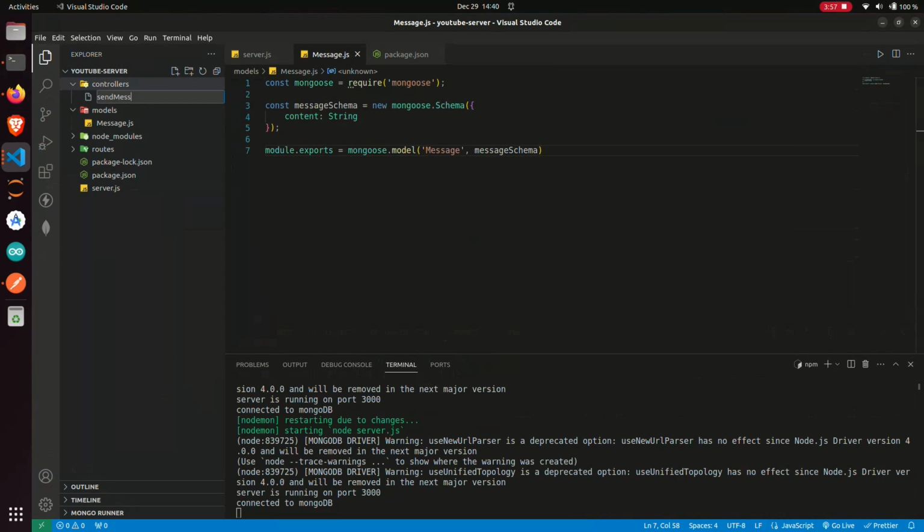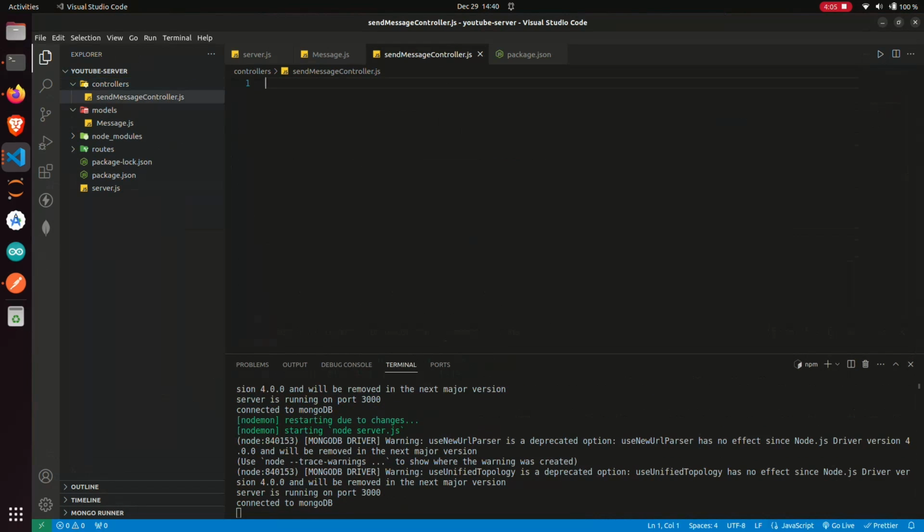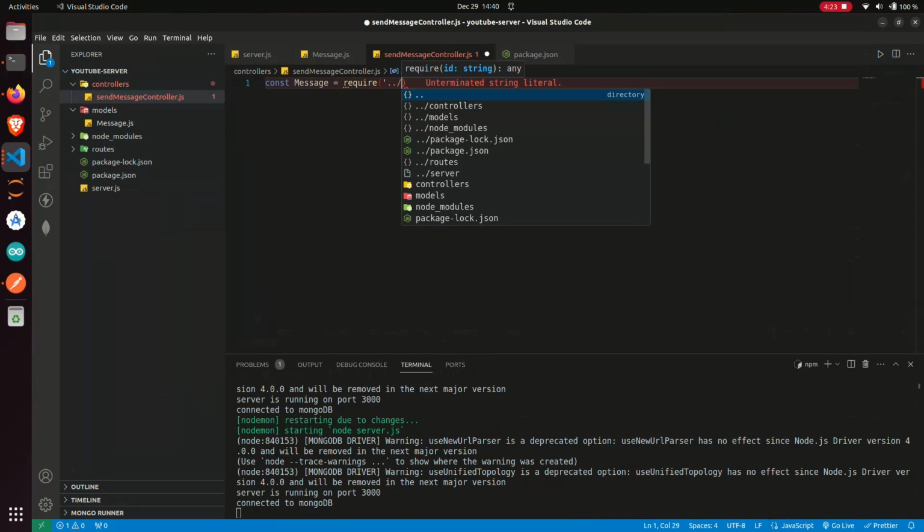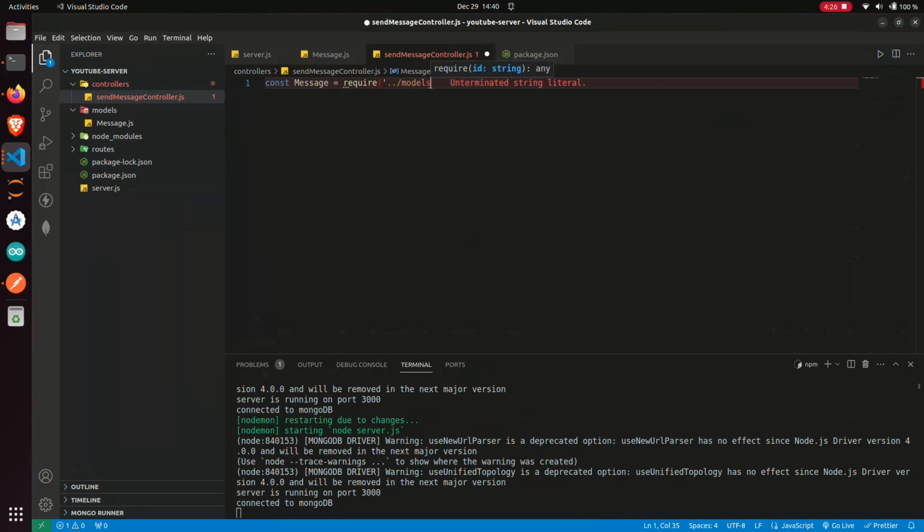So let me type sendMessageController.js. Now we need to import our message object from mongoose, require, and this comes from the models folder, message.